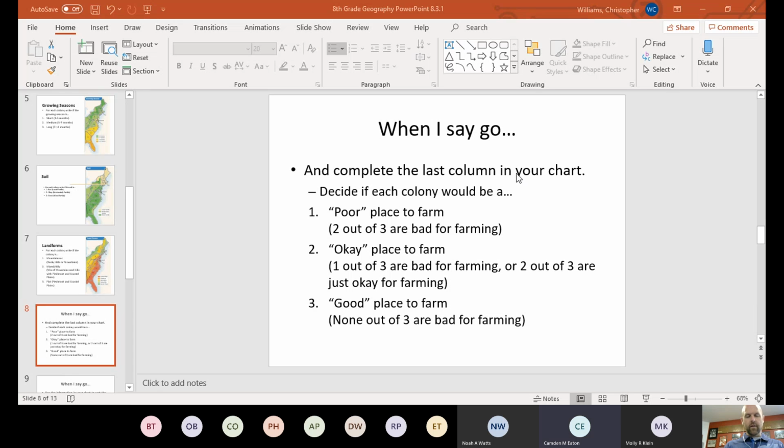What did we determine for Maryland? Okay, it's okay. So you're going to put Maryland here, okay? And what did we determine for Georgia? It's pretty good. So you're going to put it there. Yep. That's what you're going to be doing between now and when we meet on Tuesday.